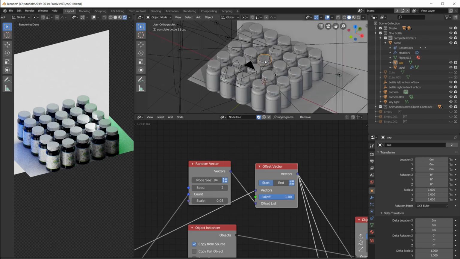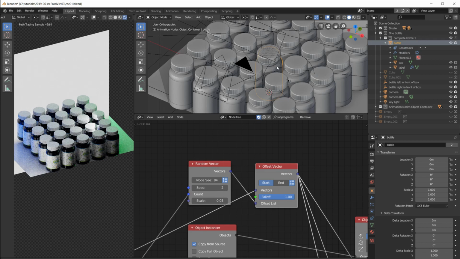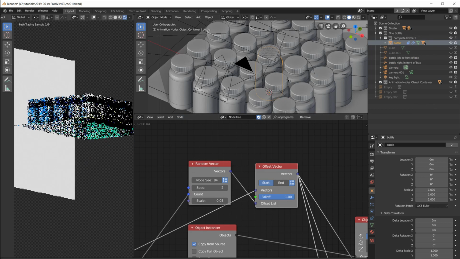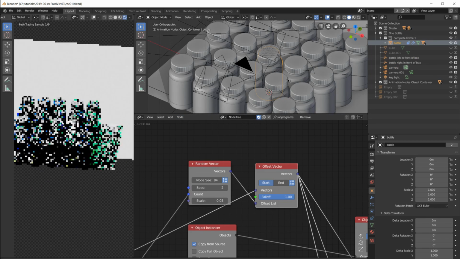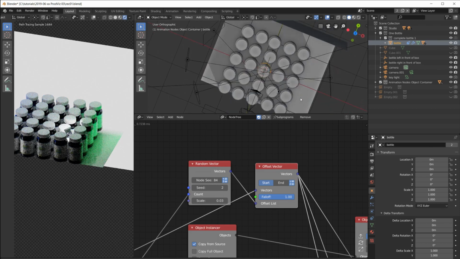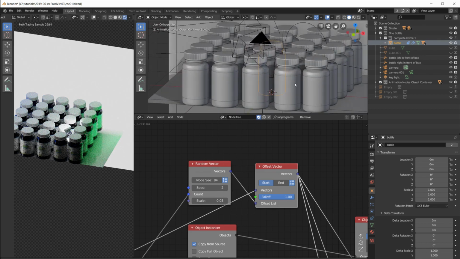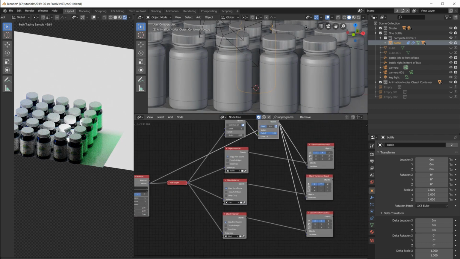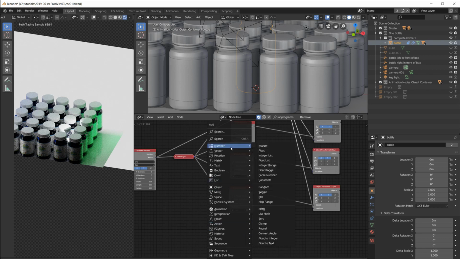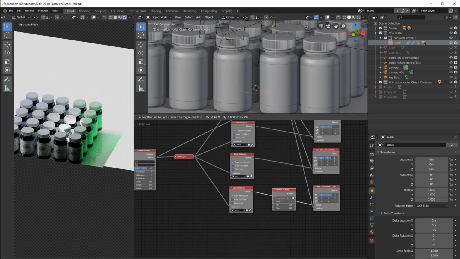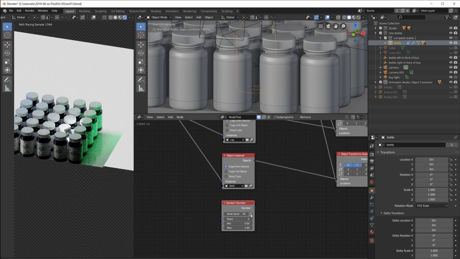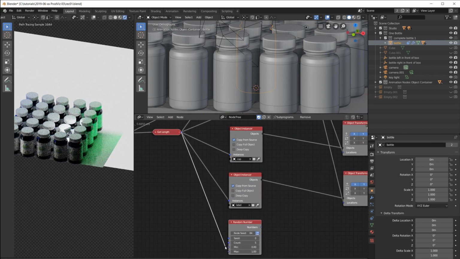Okay, we have that. Now we can still see our original bottle. Remember, the 25 bottles, caps and labels are in this group, but this is still visible. We should switch off this render toggle here, so that when we render it out, we don't have our base bottle in the rendering. So now we have 25 random locations, which is nice. Looks more real. Now for the rotation, random rotation, the same thing. We create, in this case, a random number. Again, we don't just want one, we want a list, so we switch this on. How many do we want? 25.